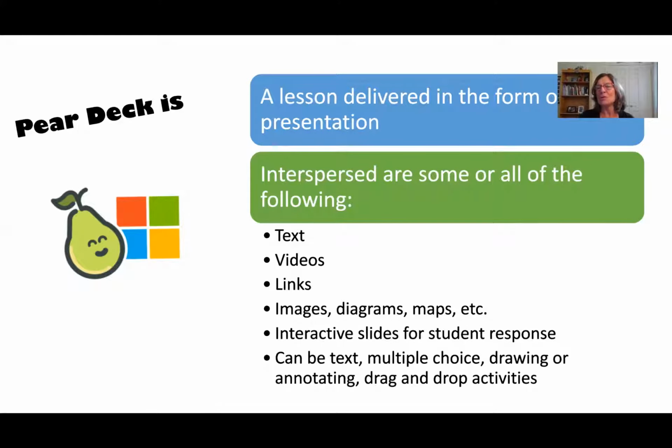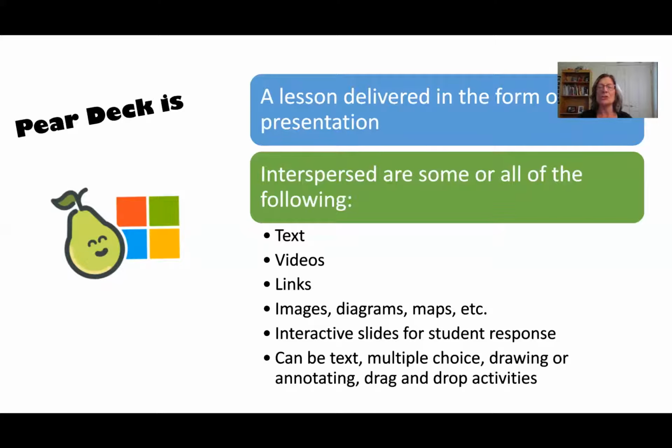because interspersed among your slides, you will have your usual text, and you probably have some videos, and you might have hyperlinks to sites that have important information. Your slides undoubtedly contain a lot of images, maybe diagrams, maps, depending on what discipline you teach. But it's not a particularly interactive situation when you're running a slideshow as an instructional vehicle.